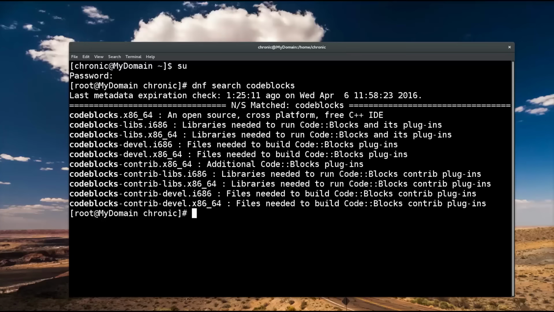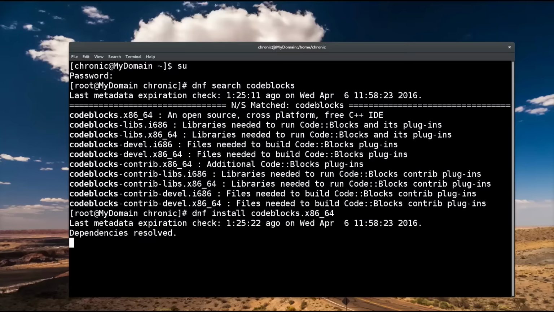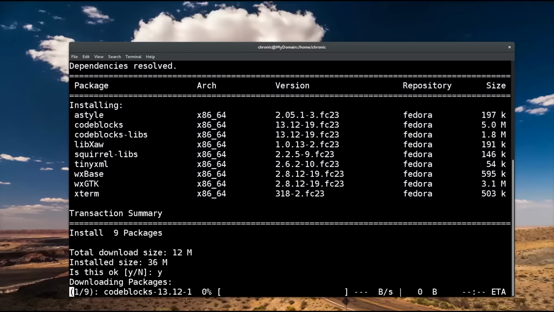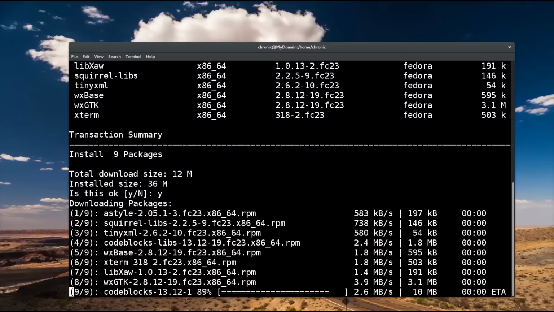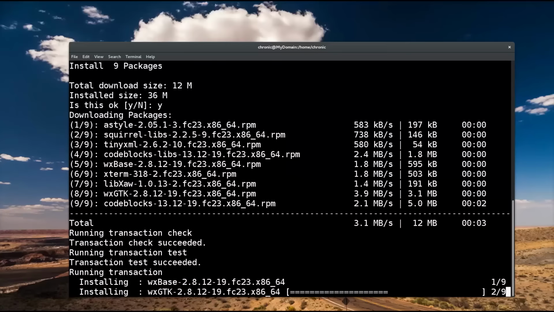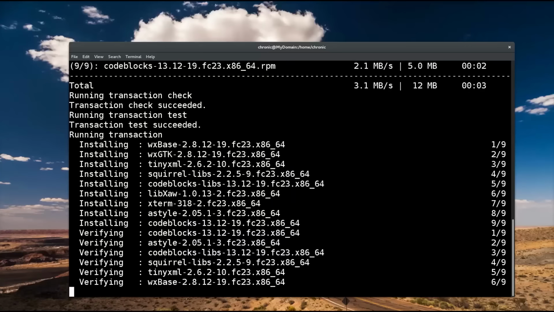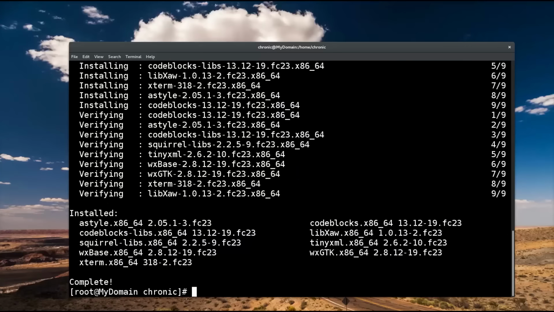So you can type in dnf install code blocks, and this will basically just go ahead, run, and install code blocks without any problems or difficulties. It is in the default repositories, and I personally find that the installation is probably the easiest in Linux. You just type in one command and it's done. You don't need to go visit any sites. You don't need to go searching for it online. You just have your internet connection. You type in a single command. It gets pulled from the repositories, installed, and set up for you to the fullest of extents.